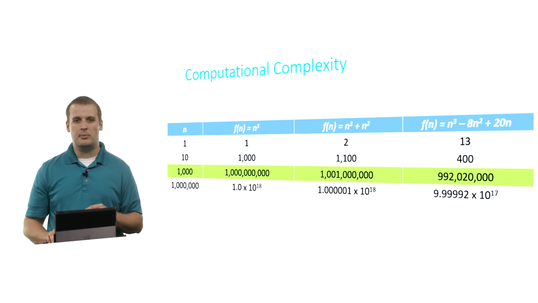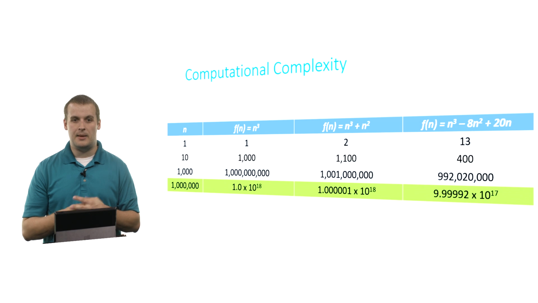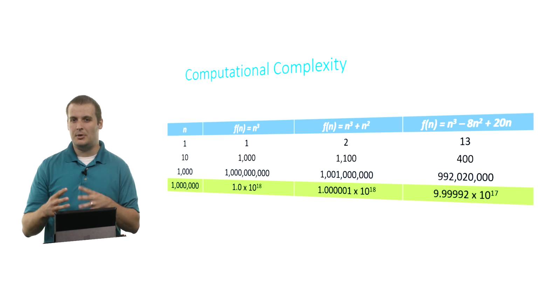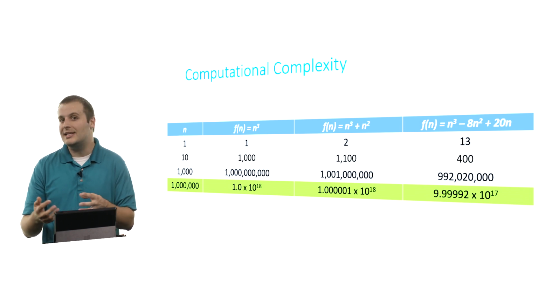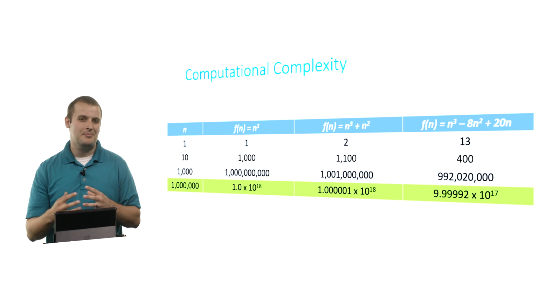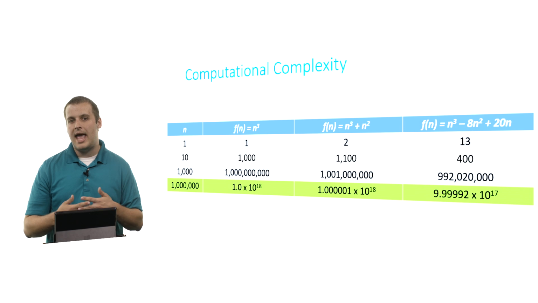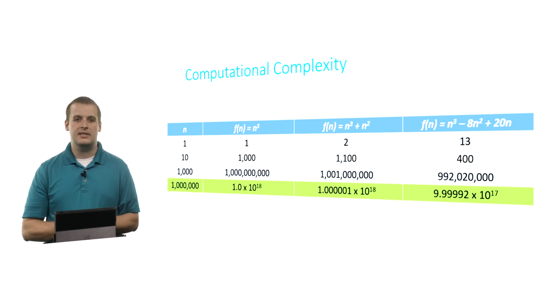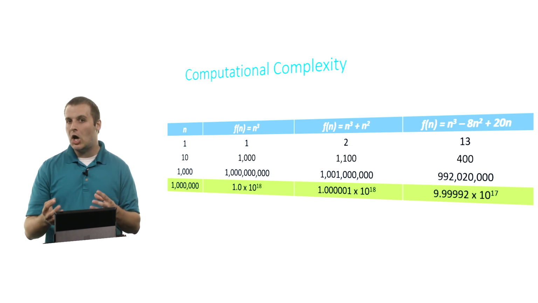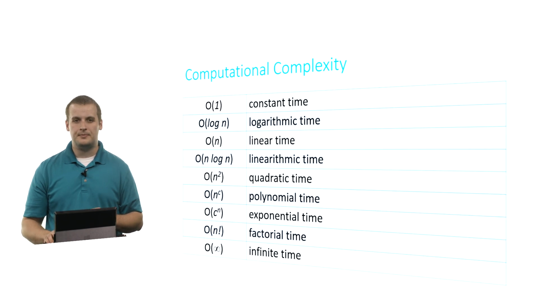And just to really hammer home the point, if the data input is of size 1 million, all three of these pretty much take 1 quintillion, if my math is correct, steps to process a data input of size 1 million. That's a lot of steps, and the fact that one of them might take a couple hundred million even less, when we're talking about a number that big, it's kind of irrelevant. They all tend to take approximately n cubed, and so we would refer to all of these algorithms as being on the order of n cubed, or big O of n cubed.